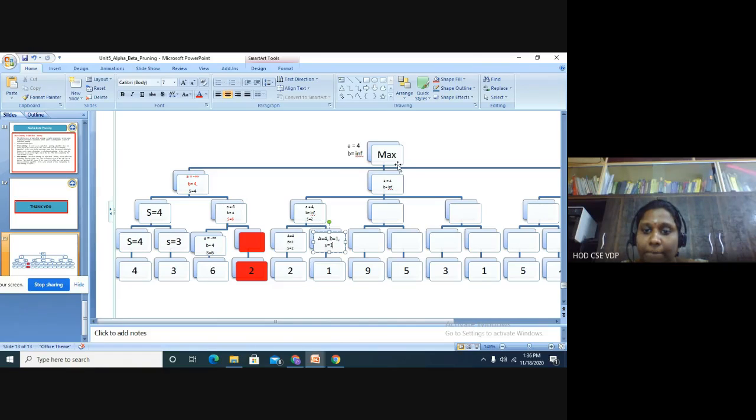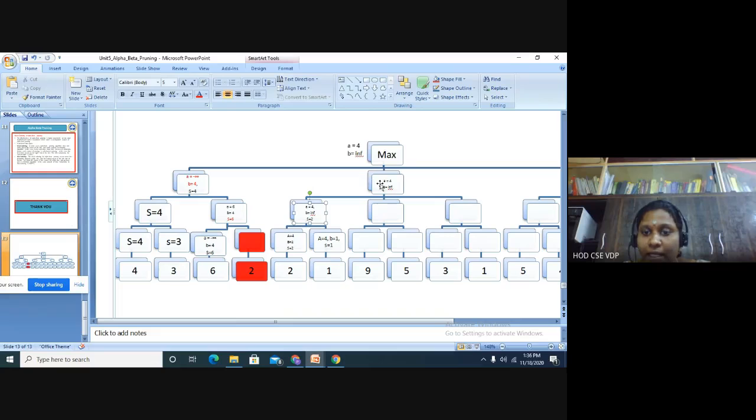Now this max min max. Okay, so S is equal to 1 goes up. So what happens? The value of A is equal to 4, 1. So it gets assigned to alpha. So still alpha becomes 4 only and beta becomes infinity only. I'm not changing beta because this is maximization strategy being played. Okay, so now what happens? The value of S is equal to 2 still remains because this is maximization. Maximum of these two, I'm putting it here, right?